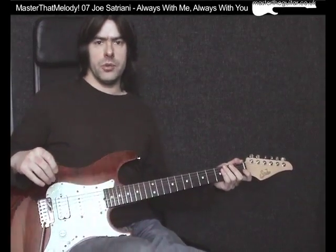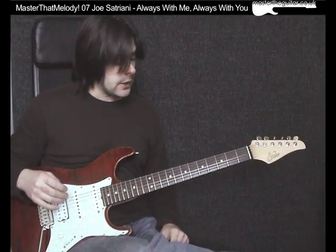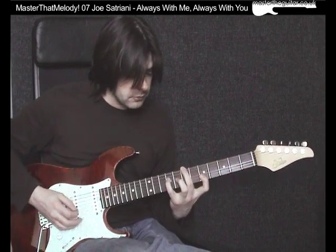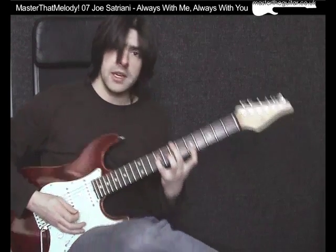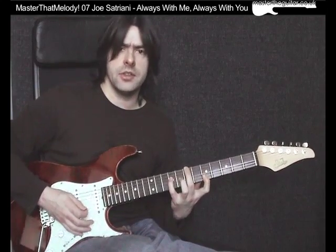Melody itself, what I thought we'd do is look at the arpeggiated chords that are in the intro. And the chord we're starting off with, nice kind of magazine cover chord there. It's B add 4 or B add 11.